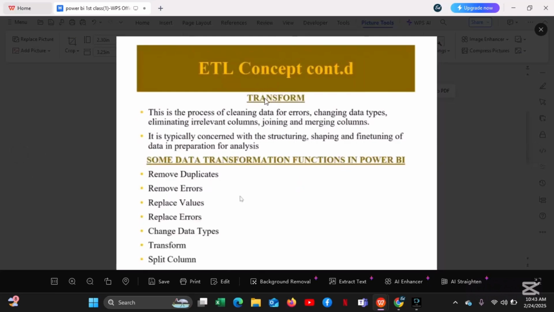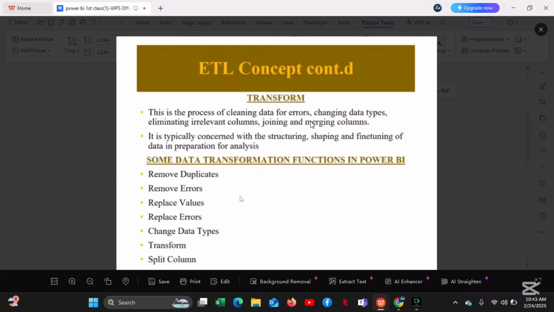The next is transform. So what is transforming? Transform is the process of cleaning data for errors, changing data types, eliminating irrelevant columns, joining and merging columns. So transform is just the cleaning process of your data. When you extract your data, that's importing your data. The next thing to do is to transform it, that's to clean it. Cleaning involves removing errors, changing data types, removing irrelevant columns, joining or merging columns, which we've done before in Excel.